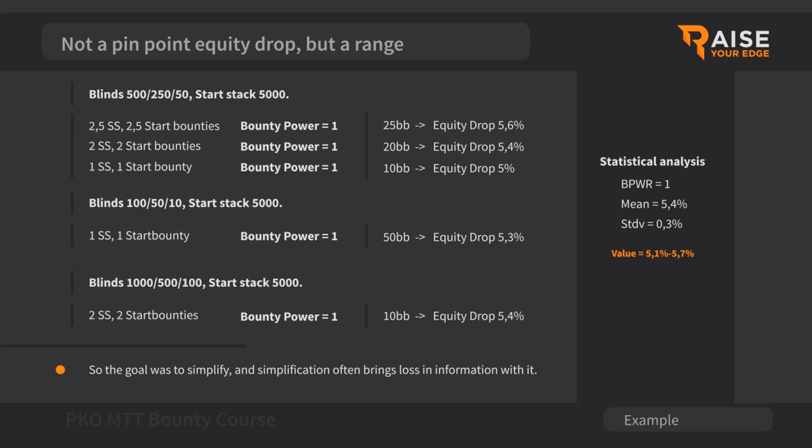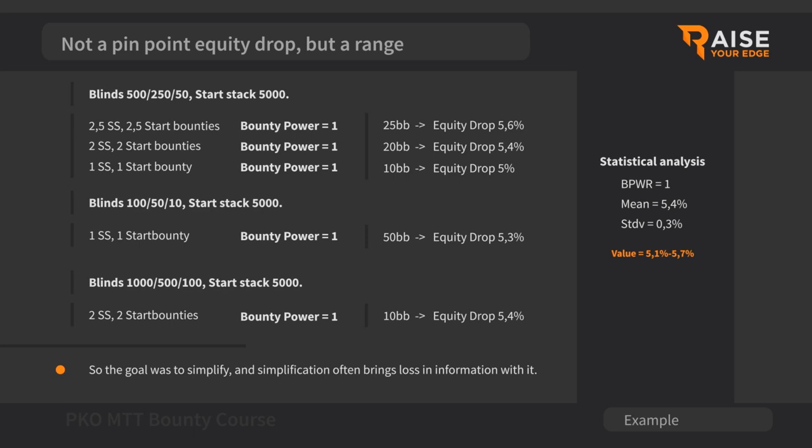In the case that 10 big blinds or lower are jamming, the pot odds are already very good. If you are now taking an equity drop of 5 or 4.9% into consideration, you will very often end up in a scenario where you have to call any 2 or close to any 2. So the case where a very short stack is jamming with a certain amount of bounties is most likely captured anyway by calling off an any 2 range.